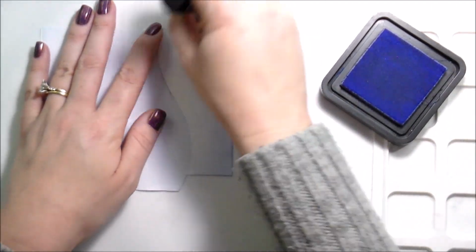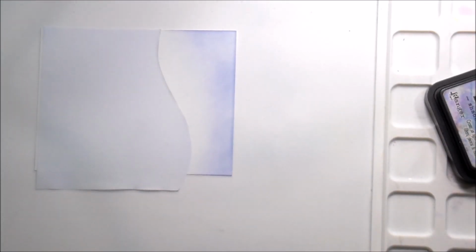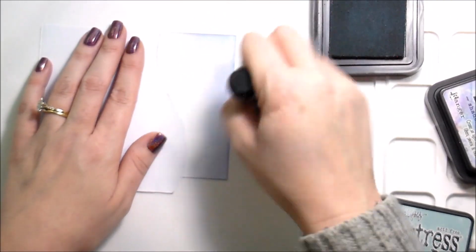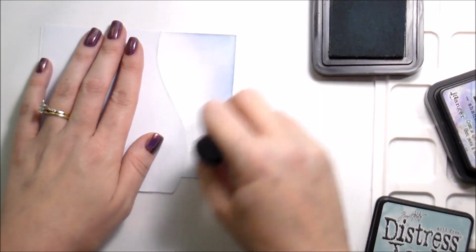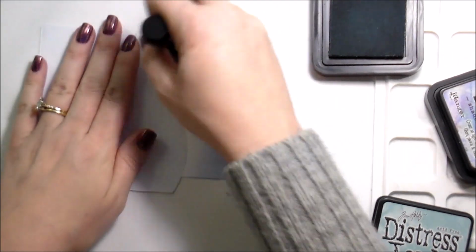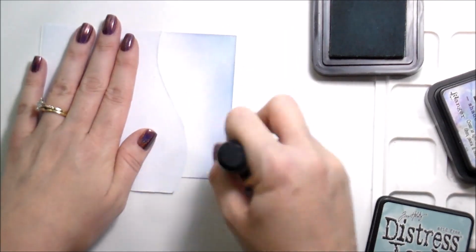But almost always for my snow, I use Shaded Lilac. That's just the one that I prefer. It gives my cards enough color that they don't look flat. And typically, if you're looking at something that is white and in shadow, like at nighttime or snow, it has a bit of a purple tinge to it. And then I just went right over top of that with the Speckled Egg.